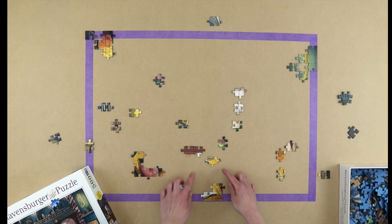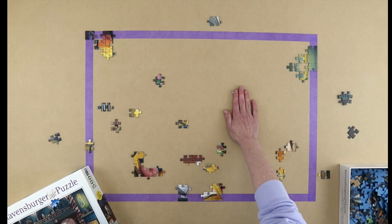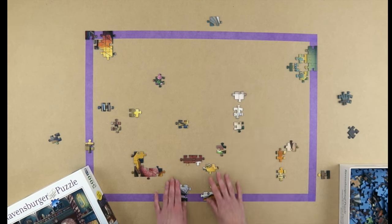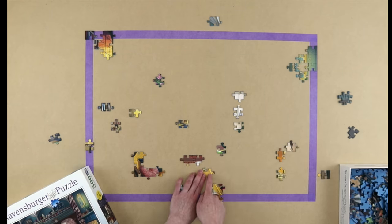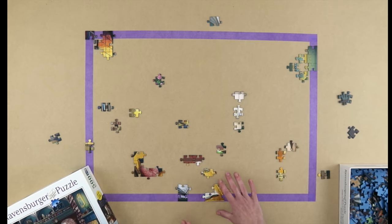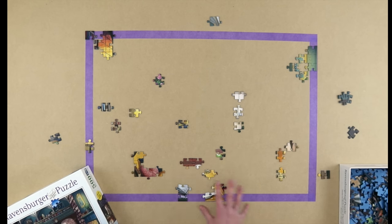It does connect. And in fact, I'm willing to bet this probably comes down a little bit. Maybe that all comes down a little bit lower. I just shifted it down a little bit, but it doesn't connect just yet. We're getting close because I can see that yellow line going from those pieces like that. So it's close. This whole thing may actually shift down a lot further than I think. So I've managed to connect some pieces.